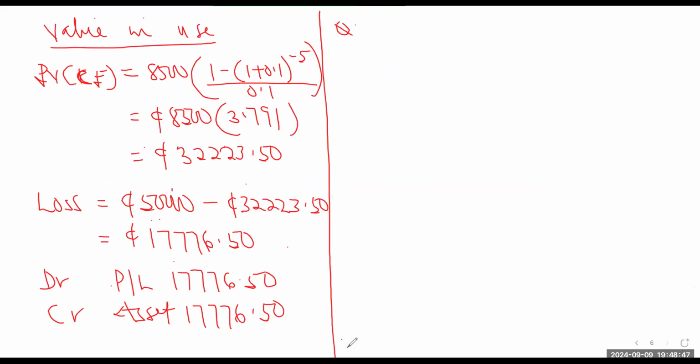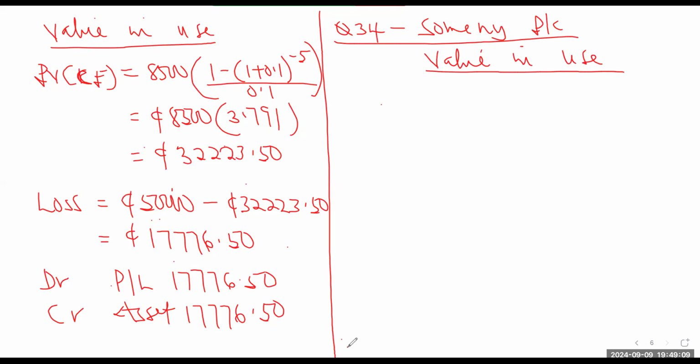That is explained. So we have the question 34. We have the cash flow statement, or we can also name it value in use. So we have the cash flow statement to calculate the value in use. What we have is the respective years here. We have 2024, 2025, then we have 2026.